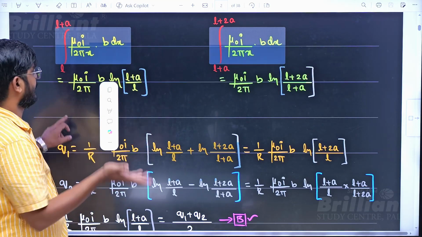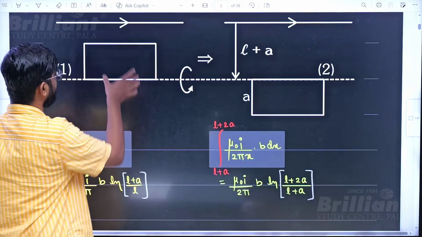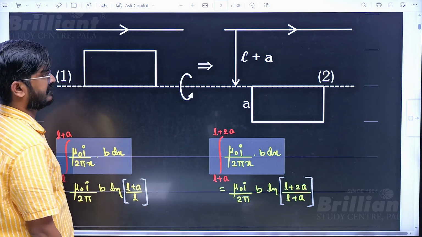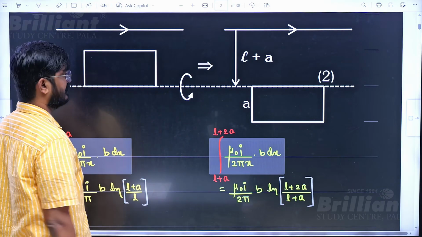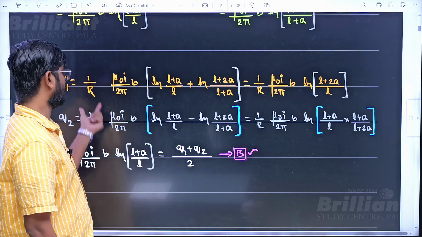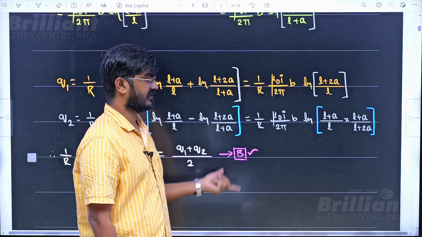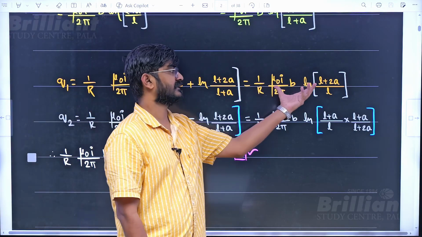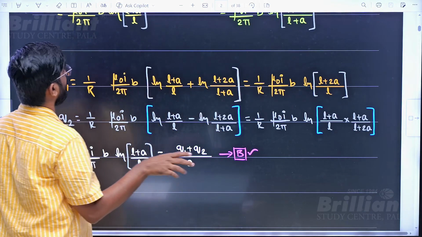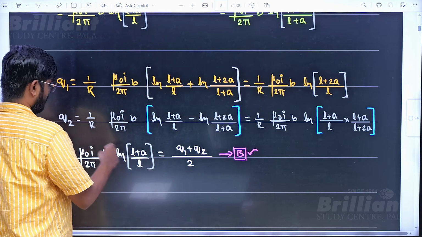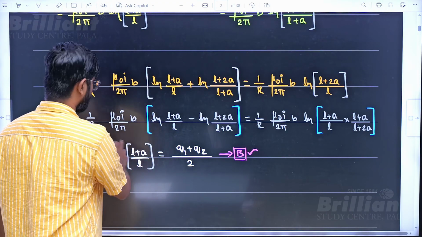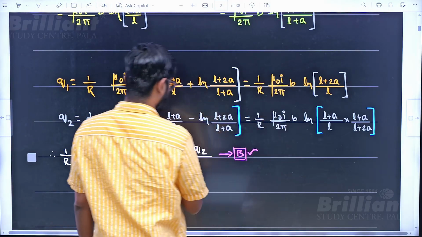But instead of rotating, if you simply slide it, then the area vector will be pointing in the same direction. So change in flux is going to be, magnitude wise, the difference of their magnitudes. Now multiply with 1 by R, then you will be getting the charge flown according to the equation we have seen. So this will be the charge flown in the first case when you are rotating, and this will be the charge flown in the second case when you are moving. Now when you take it to infinity, change in flux is this much. When you multiply with 1 by R, you will be getting the charge flown out. Now you can easily understand this value is nothing but the summation of these two divided by 2.